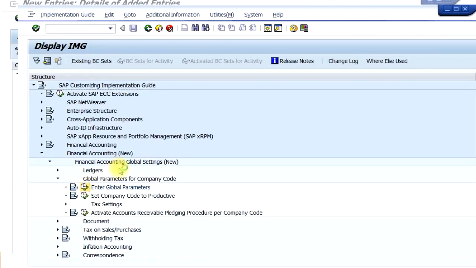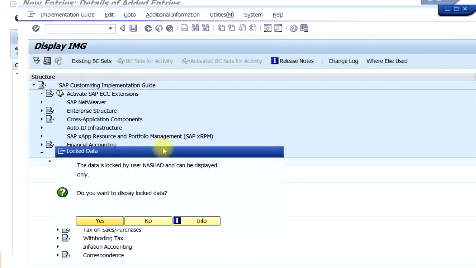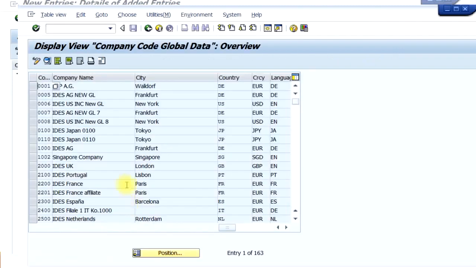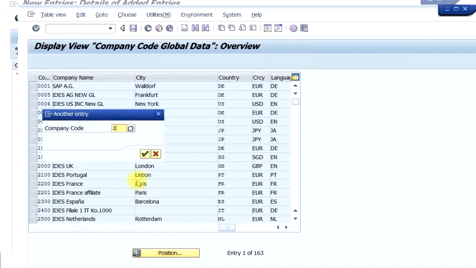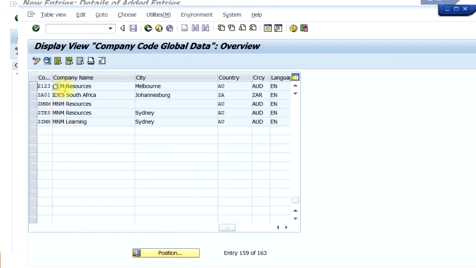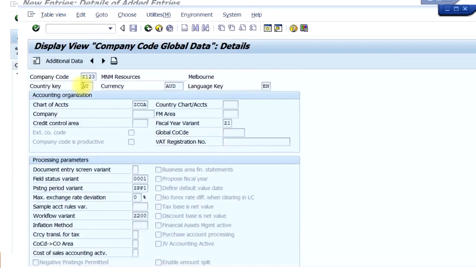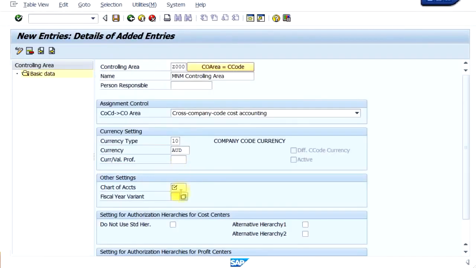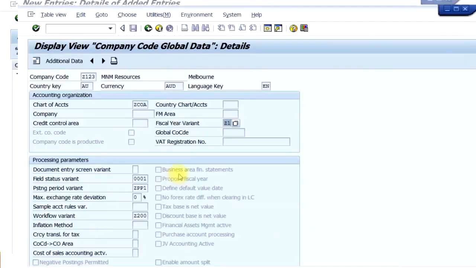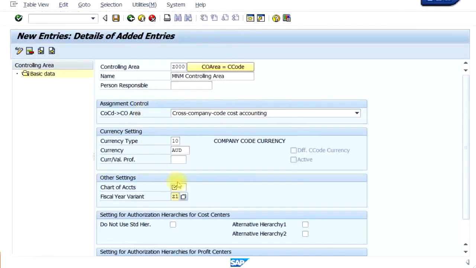Now here we can check the transactions, and let's go to our company code Z123. Z123, you can check the settings over here. Okay, so let's check our fiscal year variant, that is Z1. So you have to use the same thing here as well, Z1. Then let's check our chart of accounts, ZCOA. So we have used the same chart of accounts. Only then can we assign this company code to this controlling area. So those two have to be the same here as well.